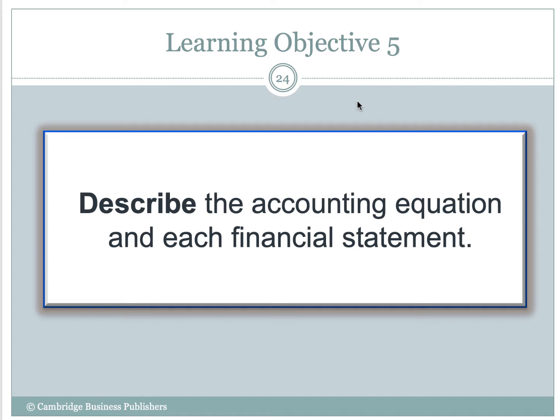And each quarter and at the end of the year, those corporations that trade on an exchange are required to file their financial statements, okay? So that's what we're going to go over. The accounting equation applies to anybody that does accounting, regardless of whether you're a sole proprietorship, a partnership, or a corporation. It's the same accounting equation, and the accounting equation always holds true, meaning it has to balance.